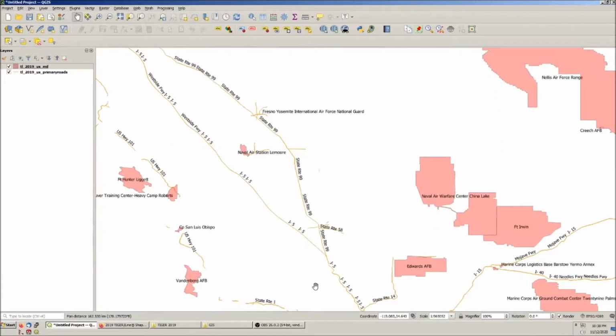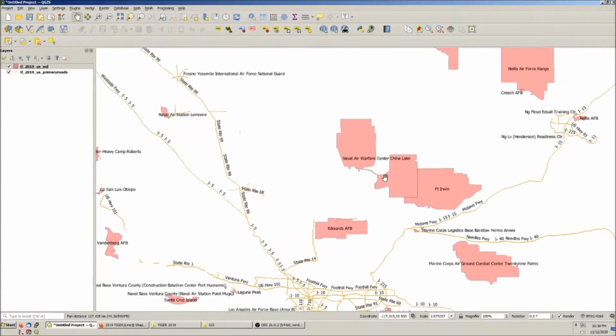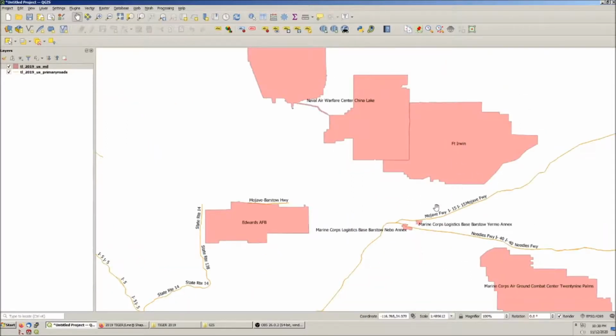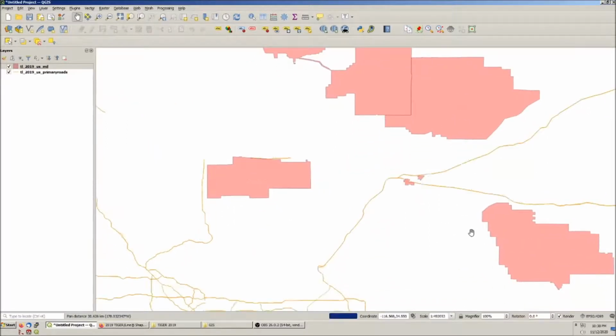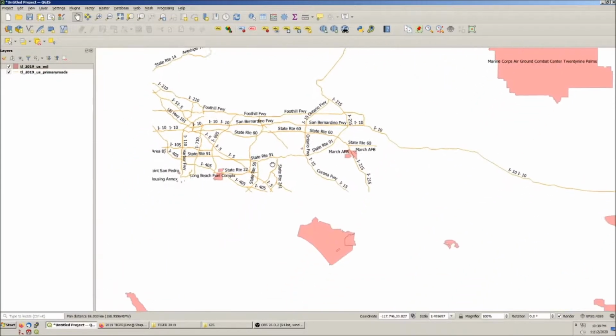So the interesting thing about some of this stuff is some people don't know about all these various locations in here that are essentially off limits because of military activity.